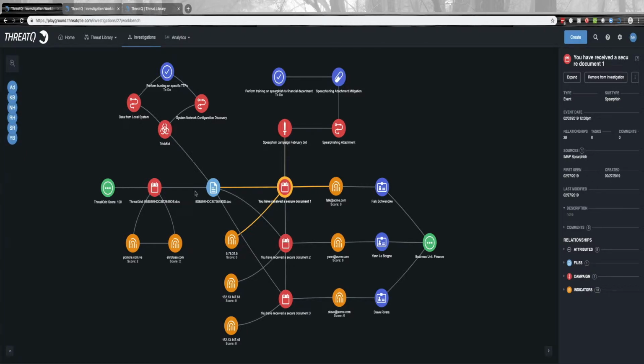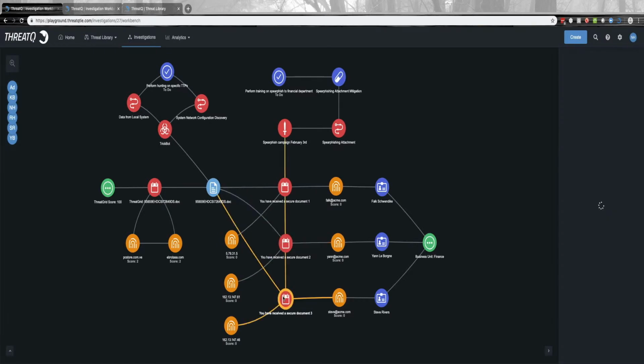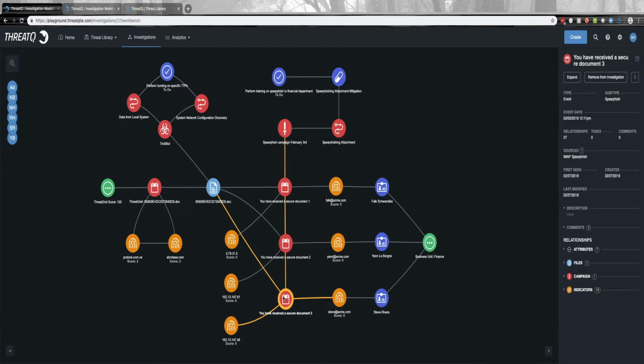However, if I am in a global SOC or a multi-location SOC, or if I have multiple people within the same SOC that may be working on differing alerts, or the same situation within IR, if I have these three different spear phishing events that occur over a range of time, or they occur simultaneously and they go to multiple people, not everyone is going to know or recognize a subject line or a file name from the very beginning.